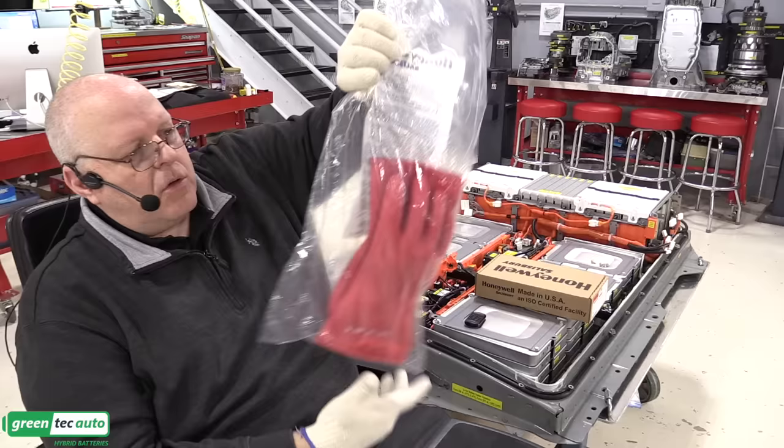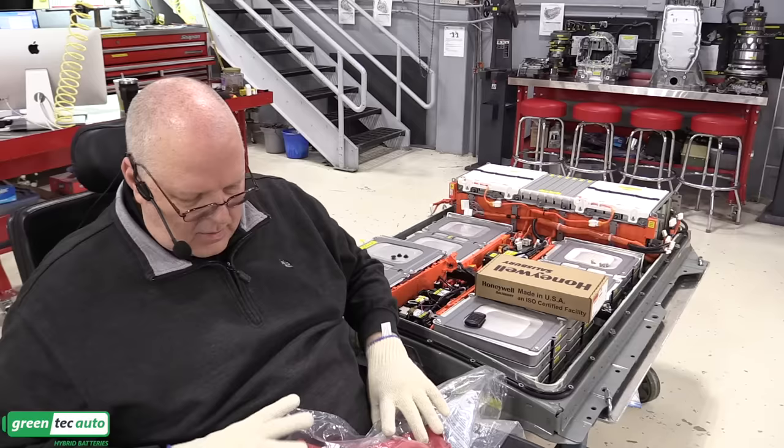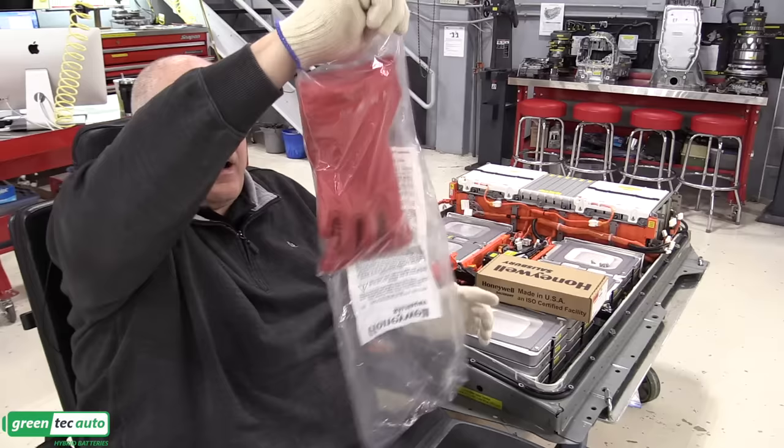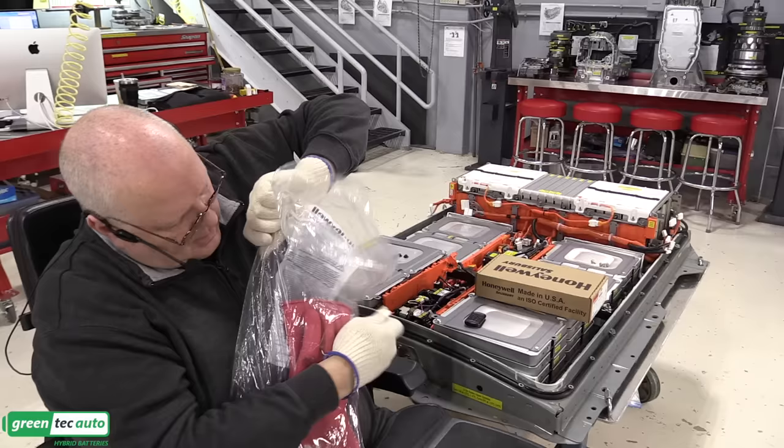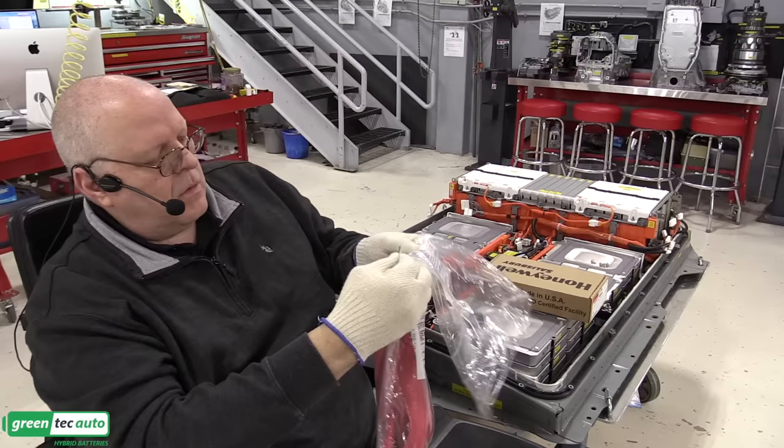Salisbury lineman gloves. Normally there's an opening, you can just slide them right out of there, but they seem to be welding the plastic now to keep them in good shape in storage. So very carefully, so I don't cut the gloves or myself, I'm going to open that bag.